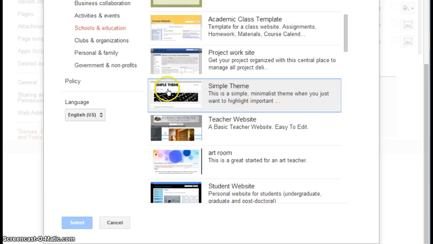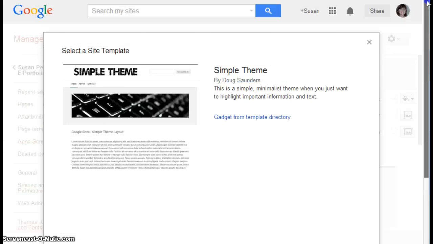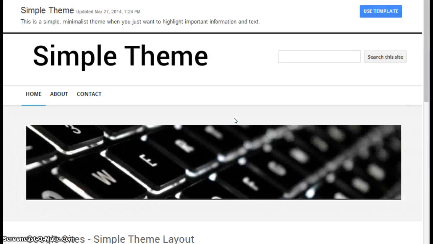And this one is an example, simple theme. If you look at this, you'll see that there is no sidebar. There's just the horizontal navigation. And if you click on Gadget from Template Directory, you get just a bigger version of it. And by the way, this does open in a new tab. So here's the simple theme.